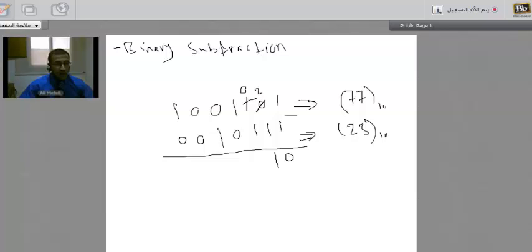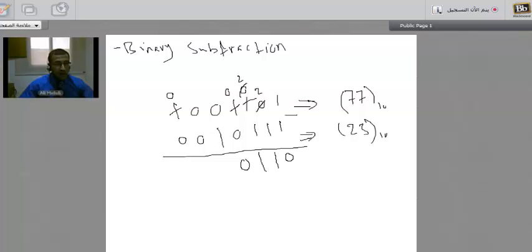Now the same thing again, 0 minus 1 we can't, so I'm going to have to borrow from this, so this will become 2. 2 minus 1 is 1. Okay, 0 minus 0, no problem, is 0. Now this one here, again, 0 minus 1 doesn't work. We're going to have to borrow from this one, but this one is also 0, so we cannot, so I'm going to have to borrow from the third one, from this one.